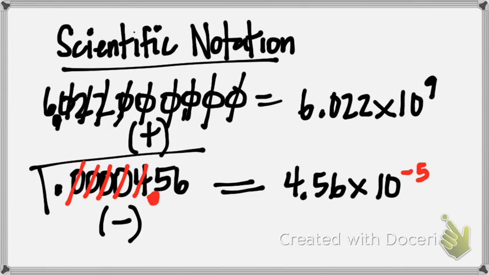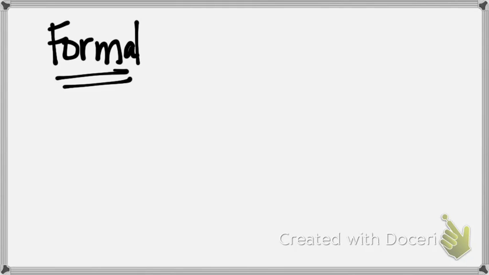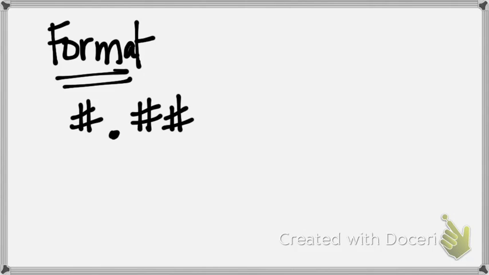Now, again, you're taking large numbers and small numbers and trying to put them in a more usable form. Now the question becomes, what form do you actually use? The format that you would use is, you're going to want a number in the 1 spot, and then if possible, a number in the 10th spot, and in the 100th spot, then your 10 times your power, whatever that happens to be.